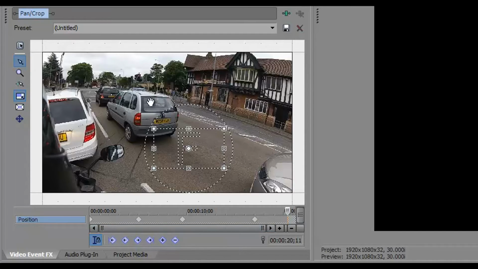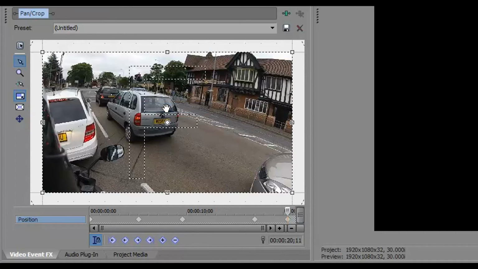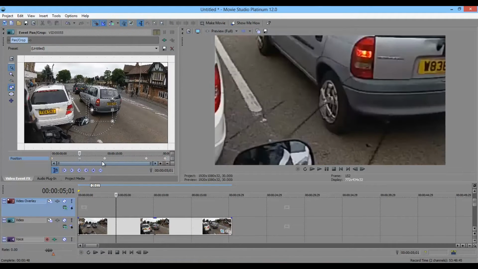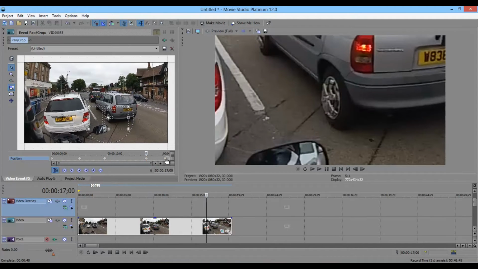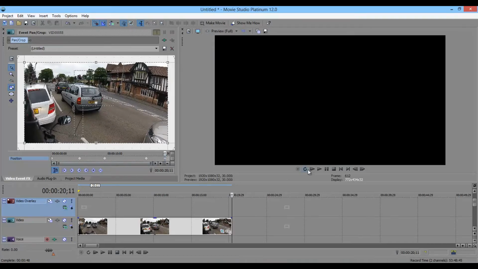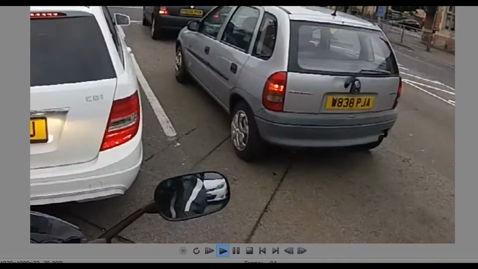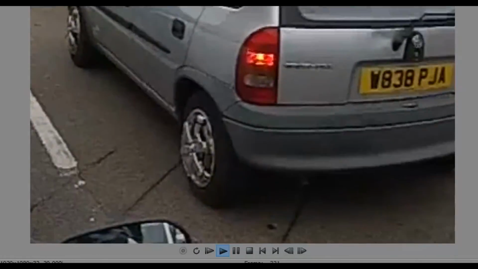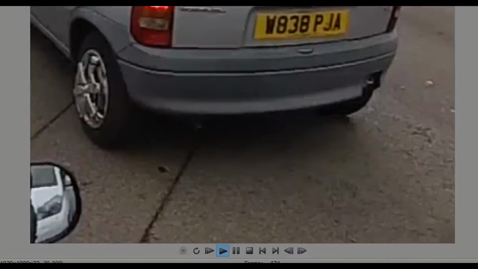And I showed you last time, we can just right click on the frame in the video event effects and choose restore to get back to that point. We've now got 5 keyframes: full frame, part frame, the same part of frame slightly moved for tracking, and then zoomed out again. And you'll see if we run that clip back, here's the zoom, then we're going to keep the frame stationary, and you can see everything's kind of bouncing about a bit. Then we're going to start our tracking motion, but because of my head bouncing, it's not a very good tracking motion, and then zoom out again at the end.